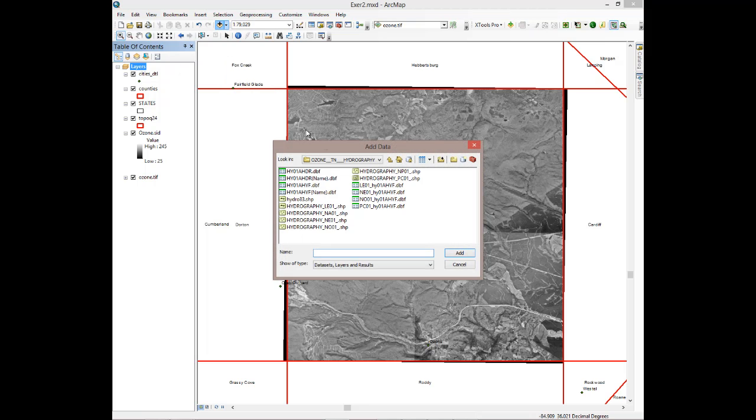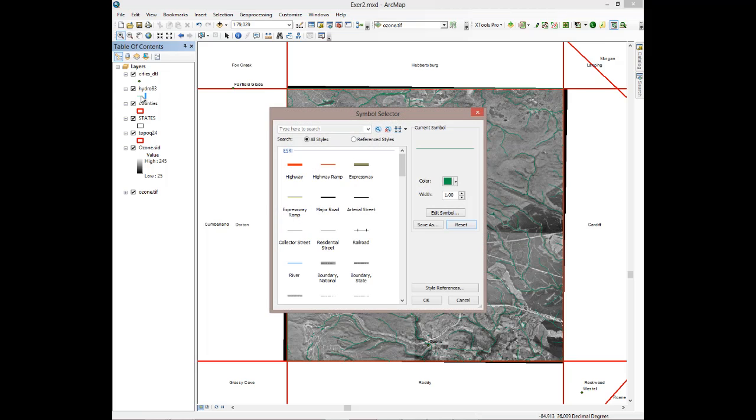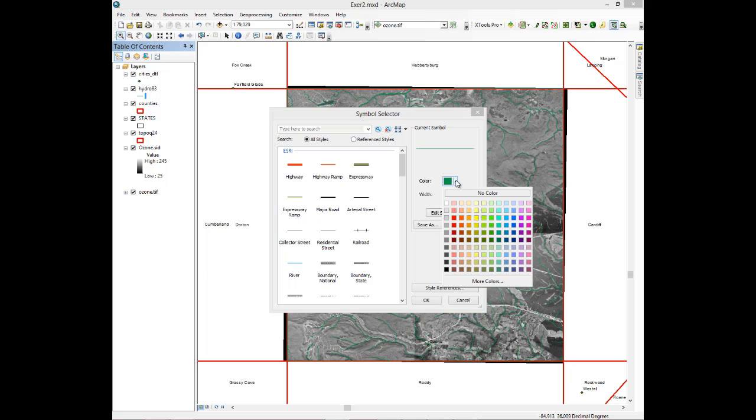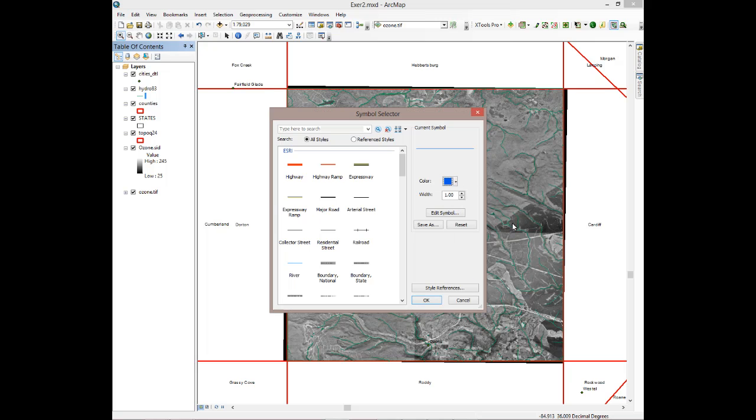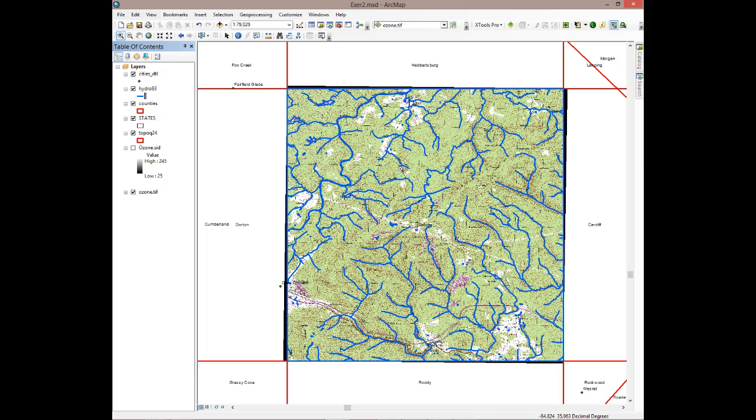and let's load the one that we actually created, which was the Hydro 83, right? That's the one we reprojected. So that's the one we really wanted to load. So we load that in, and that's the streams. I apologize again, it's not the contours, that's the streams. So I'm going to set my symbology a little different. Let's make it blue, and I'm going to bump up the thickness a little bit so it will stand out on there. And let's just turn our DOQ off, so we've got the topo map in there.